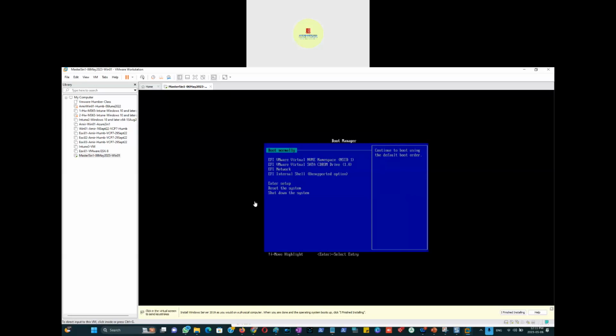Control Alt takes the cursor out. Now, if it is in the hand position and you press any key, it's not going to take that key. So you have to click the screen, select the screen, and then press the key, and then it will take it. It will install Windows.